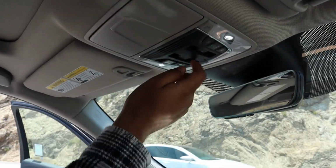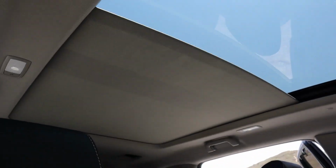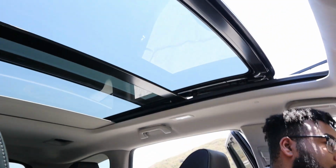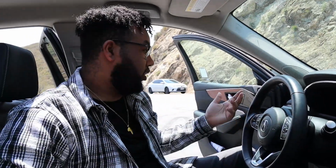And then up here, your little sunglasses holder, and then you have a full moonroof that can go all the way back towards the end. Plus, it extends all the way back, so you can do that as well. Honestly, I'm not a huge fan of moonroofs being open like this because it's just sun on your face, but different strokes for different folks.